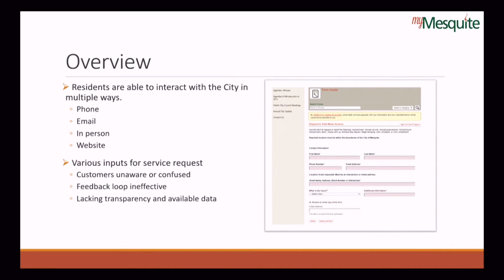There are potential drawbacks for several of these inputs. We've had a lot of residents in the past state that it's difficult to find which departments take care of which issues. It's also a little difficult to find specific numbers for staff members as well as their email addresses. And the website forms themselves are very difficult to navigate in our City of Mesquite website and are a little cumbersome when you fill them out.